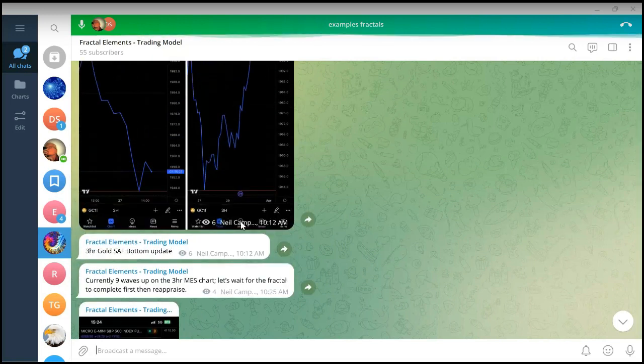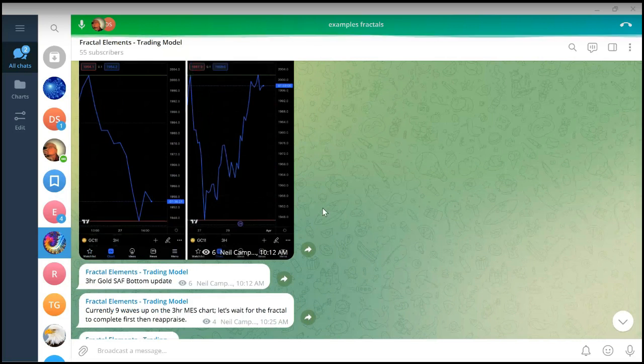Now on the gold, we have a 3-hour bottom here. This is pretty nice. A 3-hour time frame gives you a little bit more room on the trade. And what he found was, again, a quasi-fractal. It's not perfect. Ideally, we would have a leg up, and a little rally up here, but it was kind of flat line, and then we have down, and then we should have a little rally up here, but it was flat line, then went back down again.